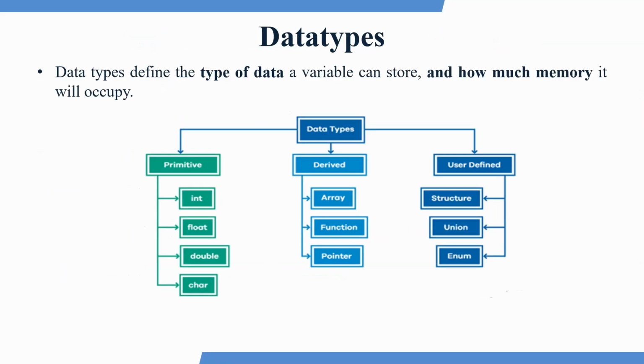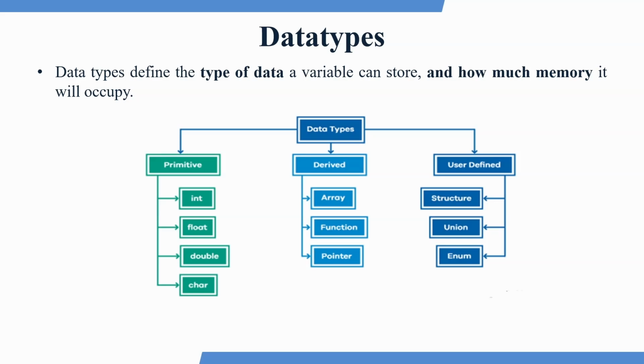As we discussed in the previous slide, the first step to add two numbers is to allocate memory for the data. So to allocate the memory for the data, we need to declare the variables. So how to declare the variables? The variable declaration has two portions.